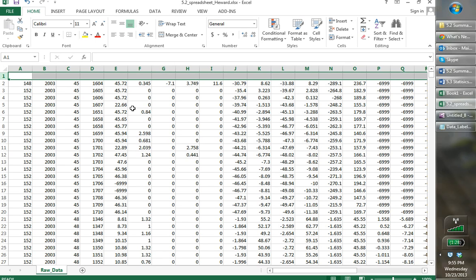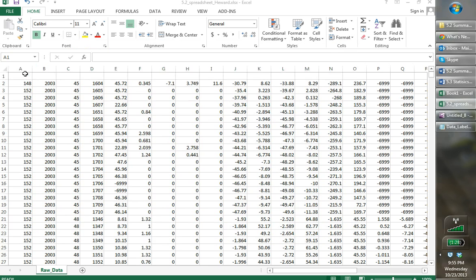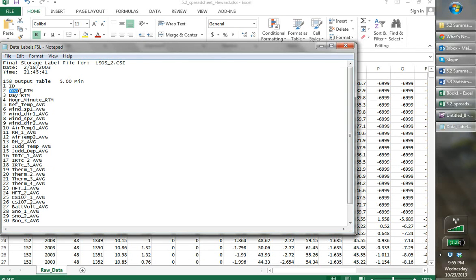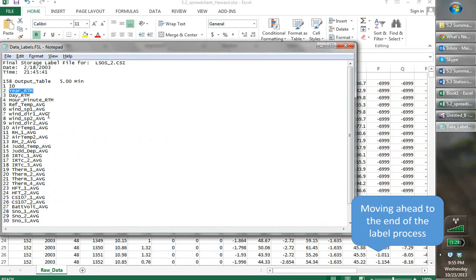And I'm going to make this row bold, so I do Control B, so all the information in this row is going to be bold. And now I'm going to use my Alt-Tab to switch back and forth here, and I'm going to label each of these columns with the name here. So I'm copying and then pasting. This will take a little bit. Feel free to fast forward.